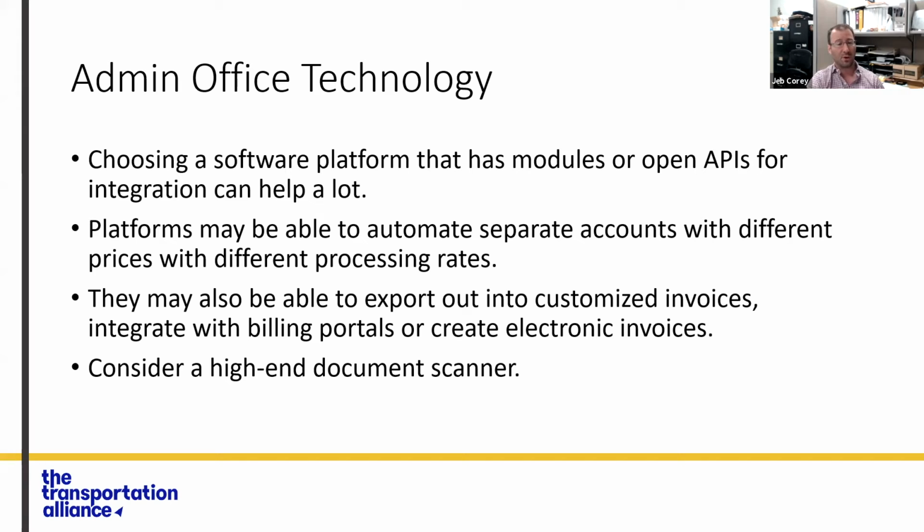One of the things we did early on is buy a high-end document scanner. We're transitioning a lot more from paper to having things electronic and done automatically. But before that, we had one account where they wanted us to use their paper manifests, and we would have 150 of those paper manifests a day, or even more sometimes. We'd have to run those through a document scanner and send them to them. So those little multifunctional printers that you pick up at Office Max really aren't going to do the job. You're going to want a nice high-end one, usually spending somewhere between $500 and $1,000 to really handle that kind of work. But again, that can cut out a lot of time and energy if you can just scan them in pretty quickly.